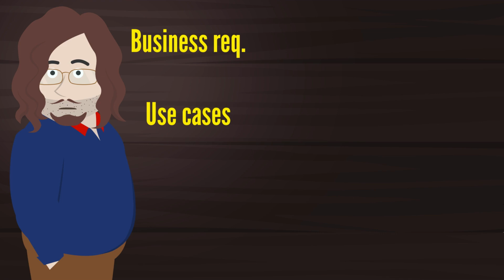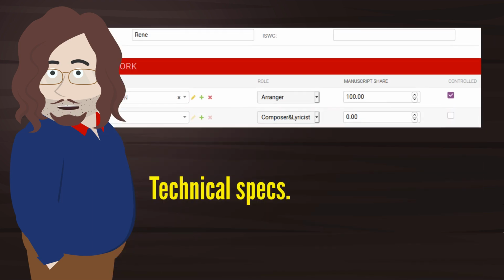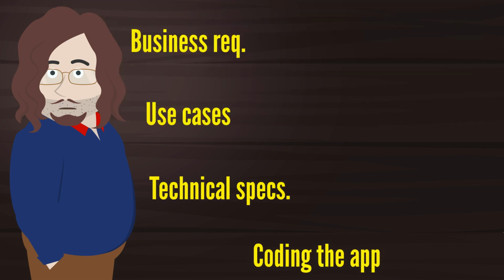Let's presume that one such case would be manually entering work metadata received from a writer. It has to be validated in the process. This is still vague. We need to go technical. To fulfill the requirements for this use case, we must split it down into many small steps. One would be designing a web form, like this one. As we go deeper, the number of items to be described goes up. At some point, we know what we have to do and we make the code.